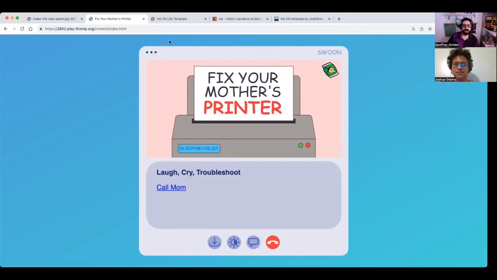As we were wrapping up the UI portion of the game, working together, I think we both had the same idea independently, which was, wouldn't it be cool if this was a template that we could offer to people anywhere, so that they could make their own Ink-based visual novels like this one? I don't even remember which one of us said it first. We're like, would you be okay if we gave this to other people too? Yeah, I think I was thinking that too. It was very much a twins sort of idea, and so that's what we did.